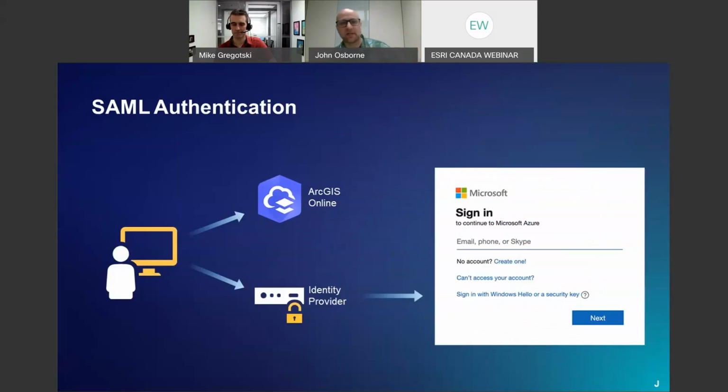However, when you configure SAML logins, similar to the social logins, ArcGIS now is passing the responsibility of authenticating a user to a third-party identity provider. And in fact, the same is true for social logins, the same is true for OpenID Connect, and in this particular case, with SAML authentication, which has been the more common means of people integrating their own internal enterprise or organizational usernames and passwords or credentials.